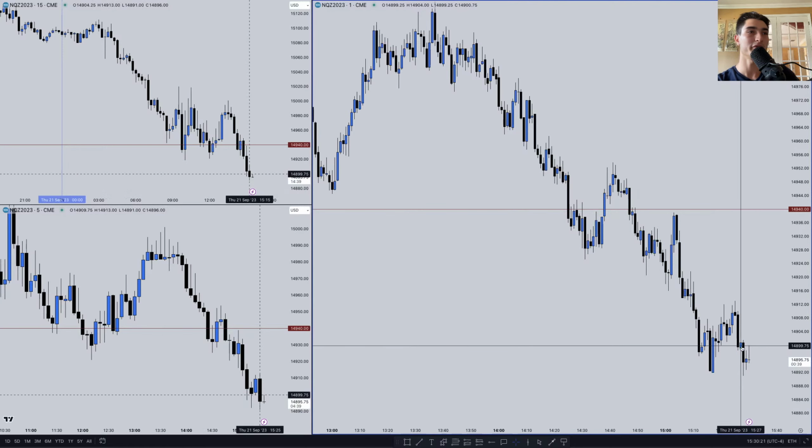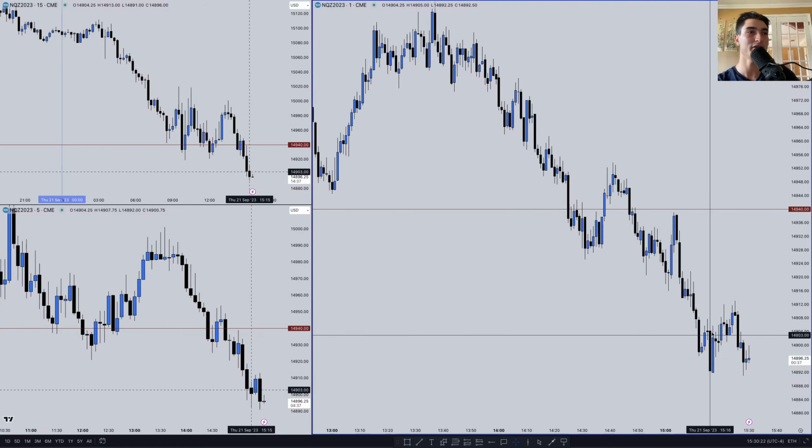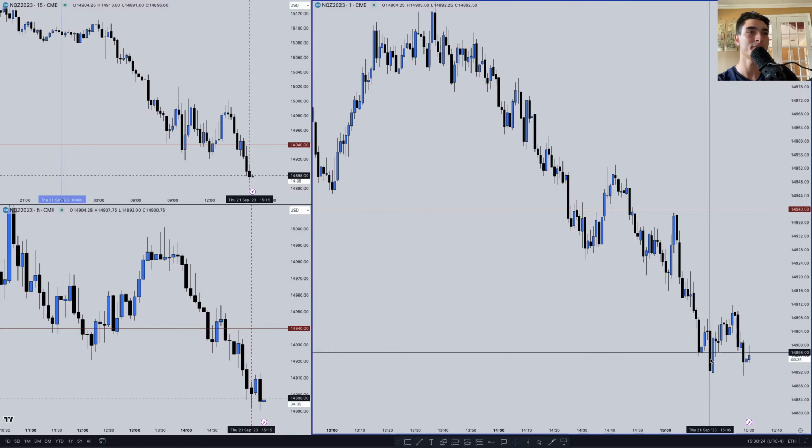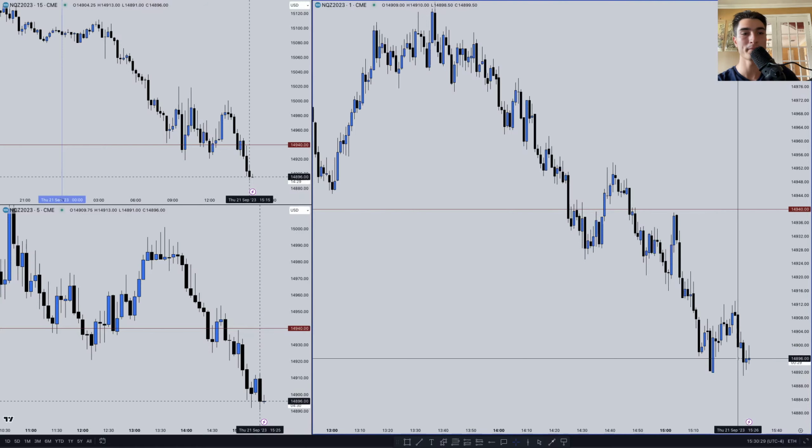So here we have an up close candle, mitigation block in here. So this down close before the move higher should keep price at bay, and we should reject from here.